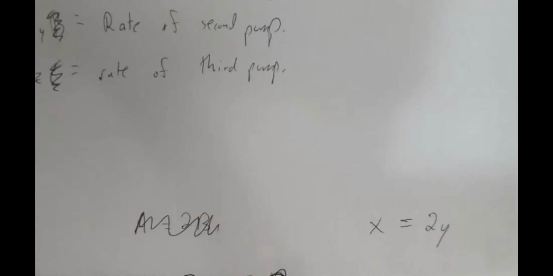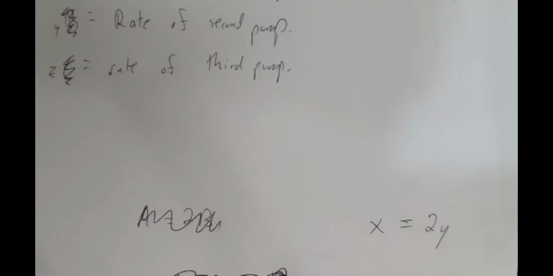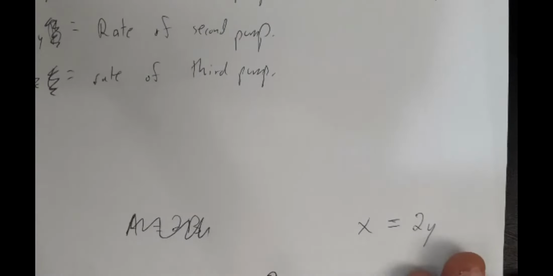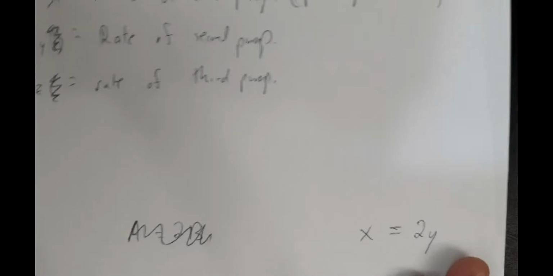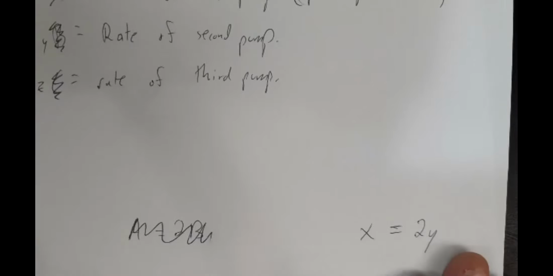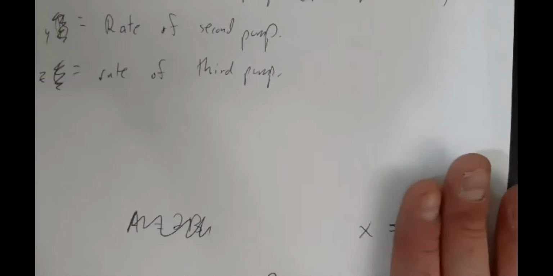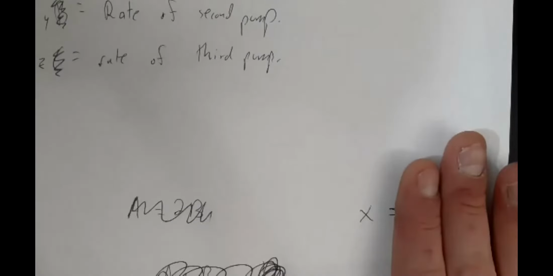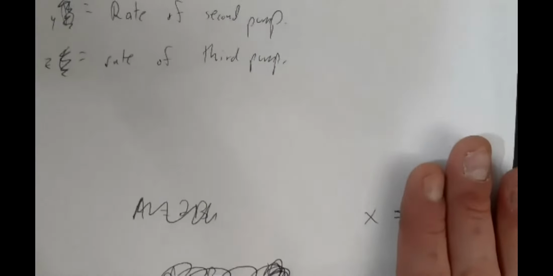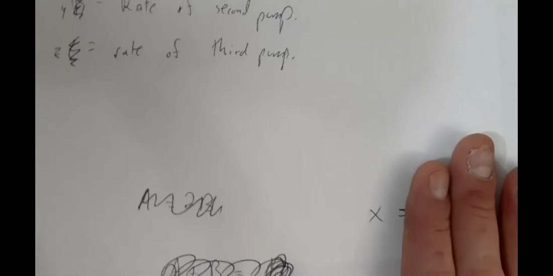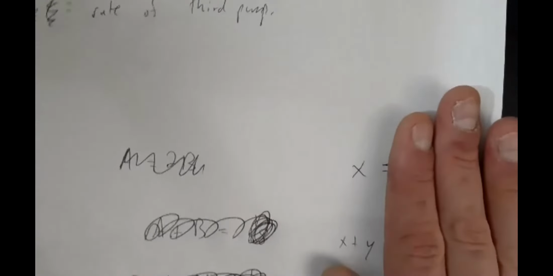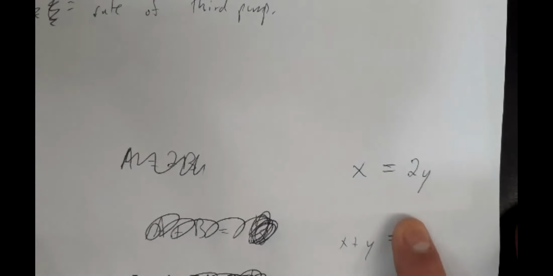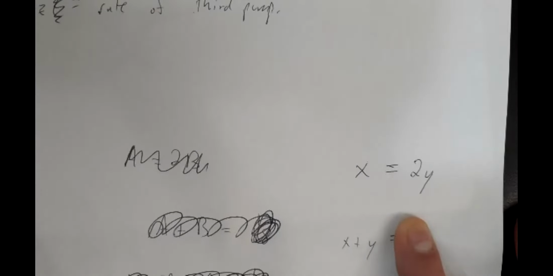So what does that equation look like? If we put the first and second pump together, how are we putting them together? What's the operation? I guess it would be x plus 2y equals 8. Not 2y. It's just the one of the pumps. And it is x plus y equals, what is this number over here? 8.